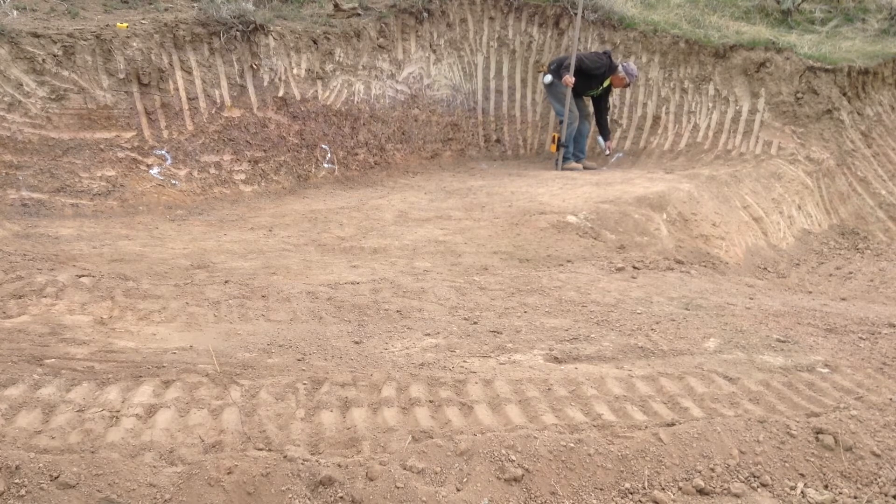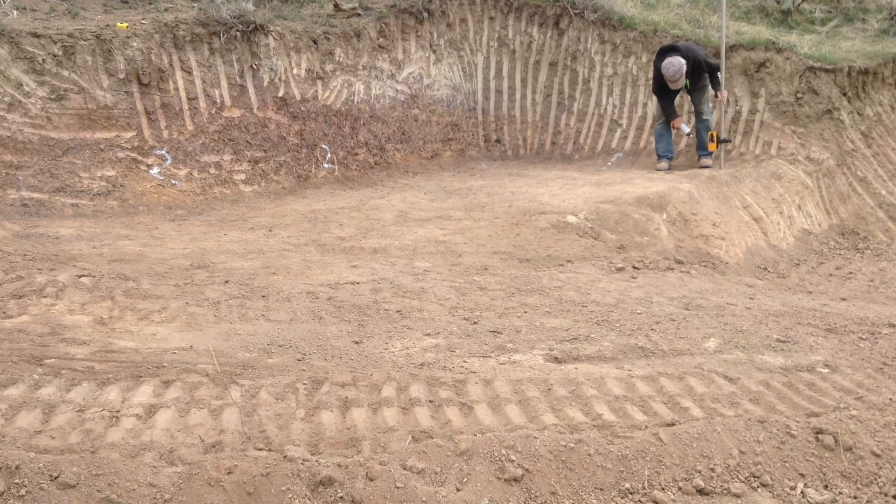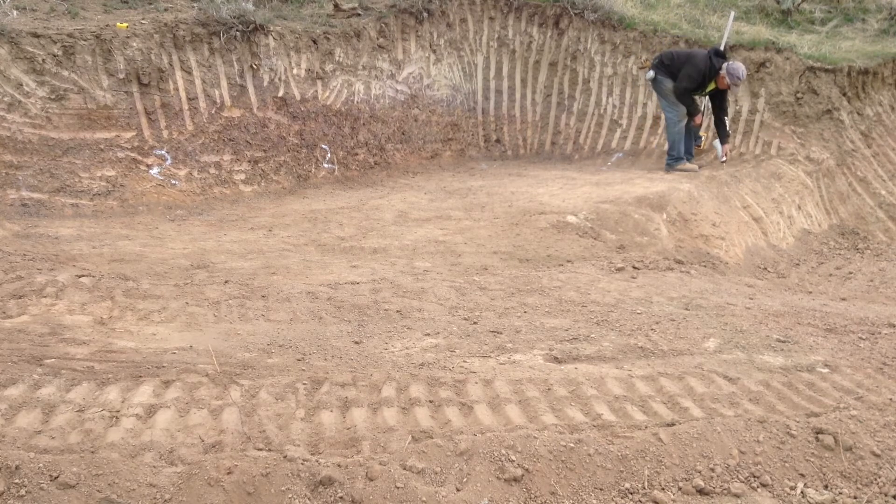Three points on this pad are in pretty good shape. I've got to get the excavator down and start pulling all that loose dirt away from the bench area. I already know the fourth point is going to be low — we can build that up with a little screened rock. That end of the bench is also going to be low and will be stepped down, so the footing will be lower with a higher stem wall.